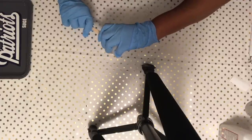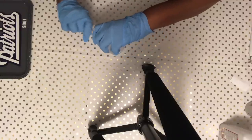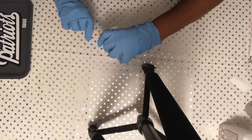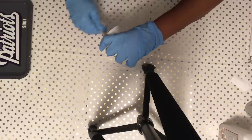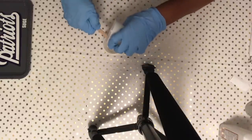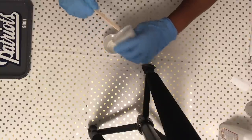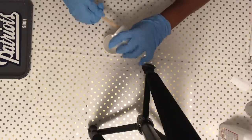Make sure when you're pouring the resin into the hardener, you're scraping all of the sides of the cup and all of the bottom of the cup. You want to get as much resin out of that cup as you possibly can. What I do is I just scrape, and then I will use the cup to kind of slide it off of the popsicle stick and into the other cup. And I just keep repeating that process till I've got almost all of the resin out of the cup.